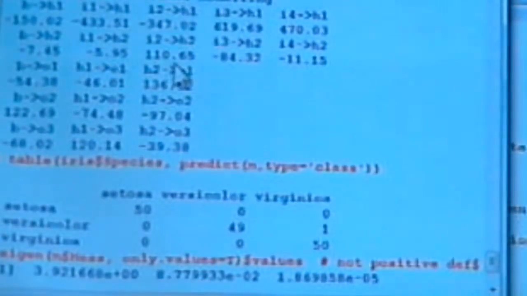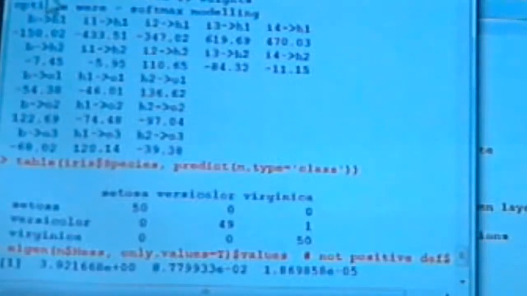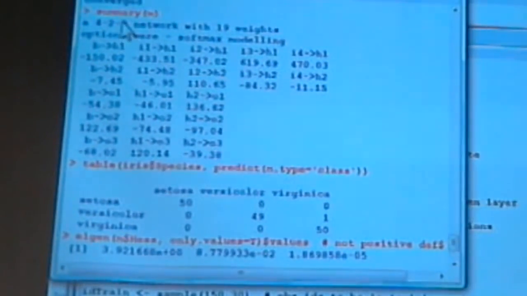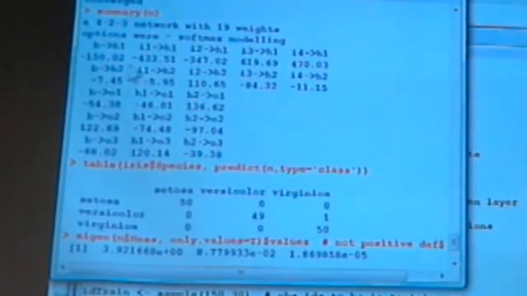And I explained this already, right? This is a 4-2-3 network with two neurons, or 2 nodes, in the hidden layer. And because this is a 3-class problem, the output layer has 3 neurons, 1 for each class. Here, these are the weights assigned to each one of these classes. So here, this is the bias, a constant to fit into hidden layer neuron 1.